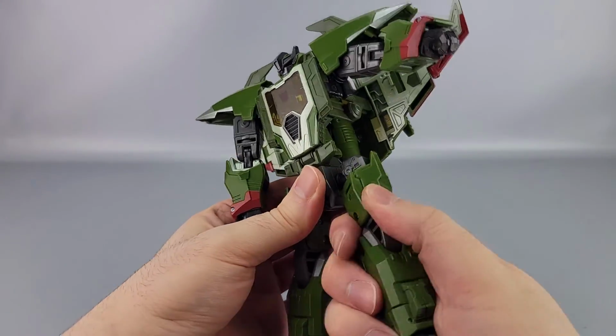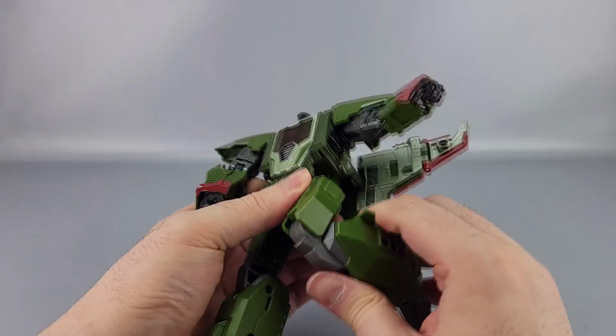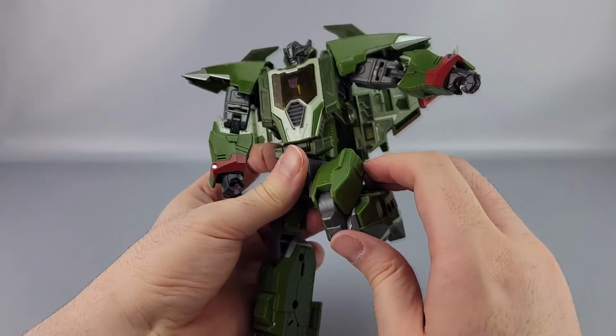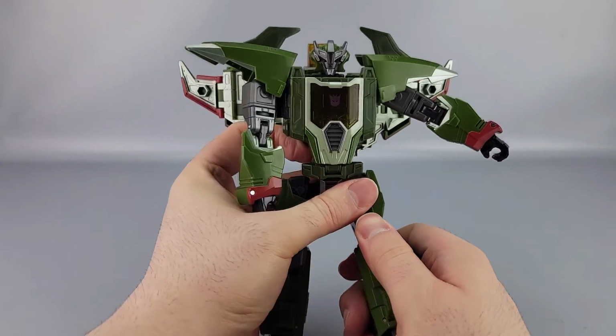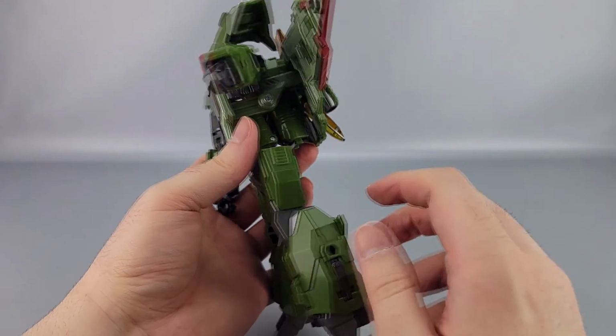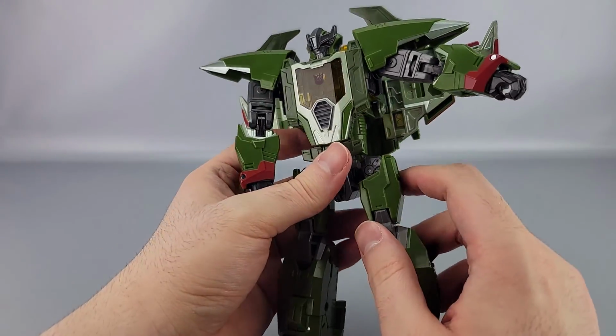Nice smooth one, got a lot of range. Knees are technically double jointed, although kind of weird, but if you move them right, you can get a pretty deep curl, which is nice. Although the lower one's a little looser, and you can't really fully move this leg forward. You kind of have to bend it a little bit to get him to stand right.